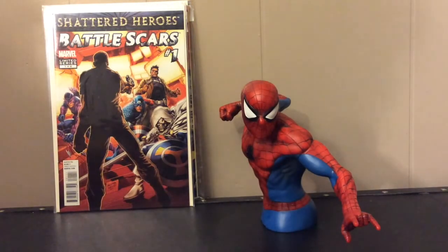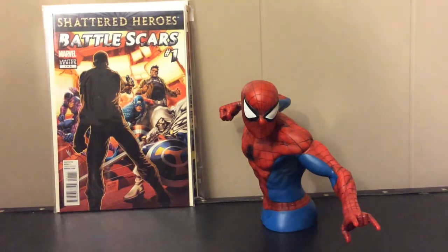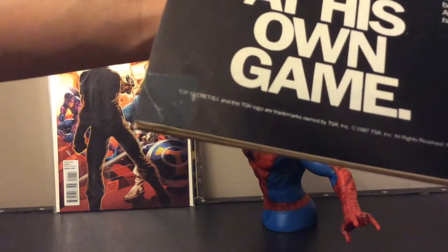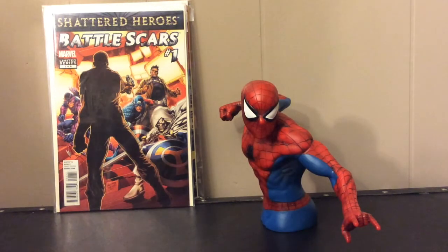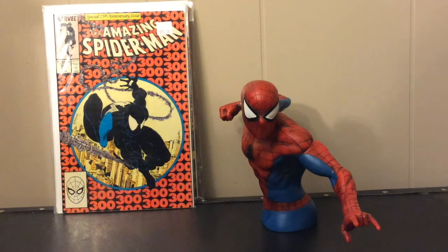But when I got home and I took it out, these bags with the stickers, by the way, are awesome. I need to buy all those. There's also on the back this rip, and there's a piece of tape on it. So I don't know, you guys who know about grading, let me know, because I'm scared to take the tape off. I'd rather the tape not be there, but that corner looks like it's almost going to come off. So I was a little annoyed with that, but it's buyer beware. I should have taken it out and opened it up, and I didn't look at the back. So I got caught up and excited based on what he was showing me, but I still think it's an okay price.